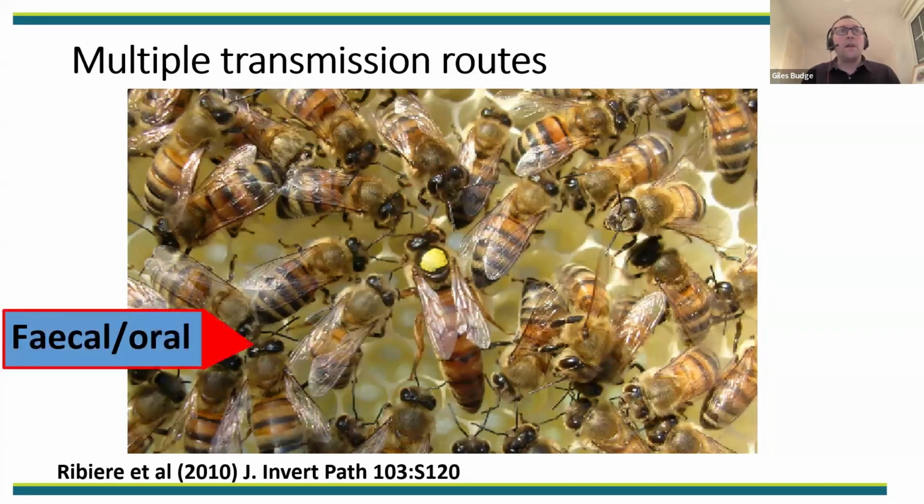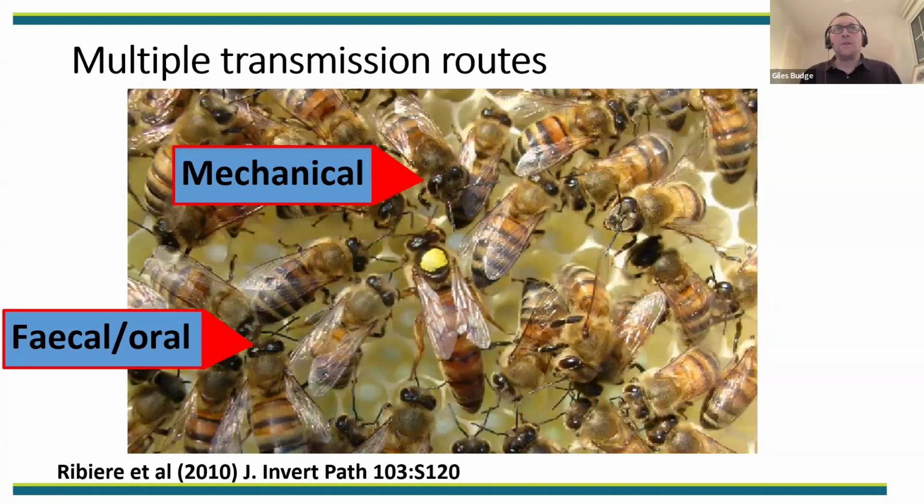Okay. We know that the virus can spread between adult bees using fecal oral transmission. So if you have feces from a bee which is actually suffering from the disease, those feces can transmit virus particles into honeybees and cause disease in those honeybees. So that's the fecal oral route. You can also have mechanical, and mechanical just means that the bees can rub up against each other and end up passing the virus between themselves, okay?